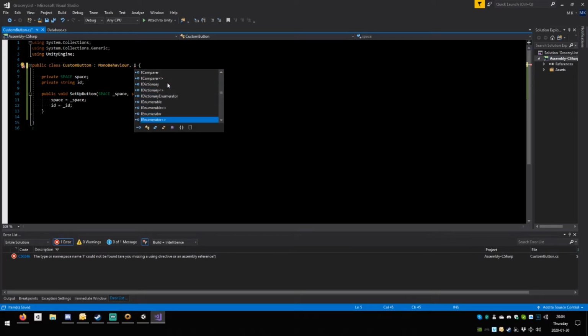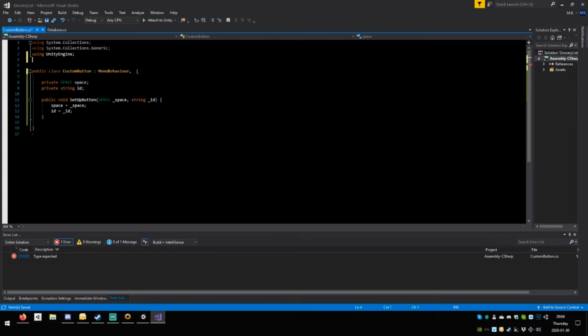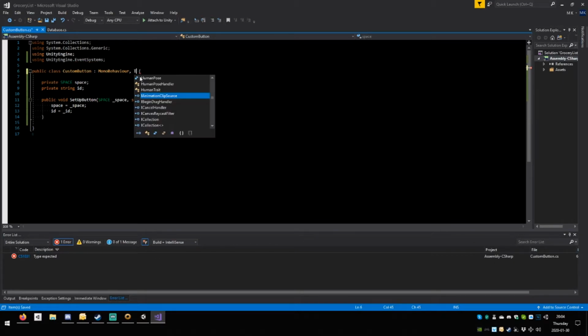I cannot remember. Do we have to use Unity UI? Oh, events. Using UnityEngine.EventSystems, I think. That's the one.